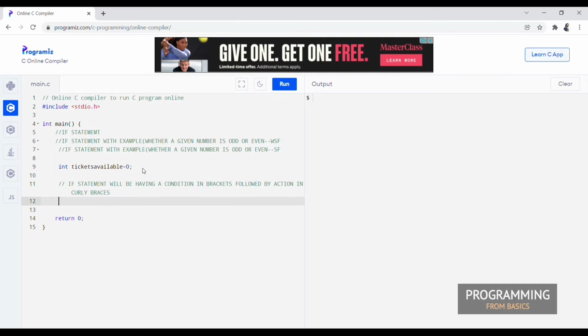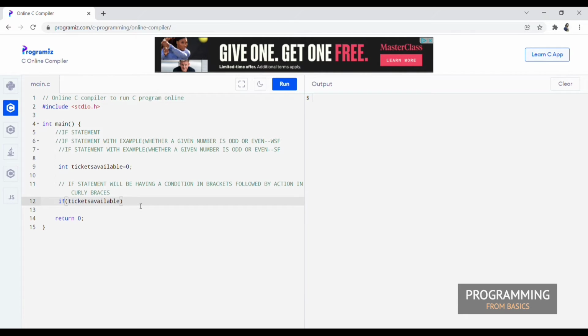So what I need to say: if tickets available equal to 0, printf theater is houseful. I'm copying and pasting it, because if a spelling mistake happens, then again it will be a big problem.